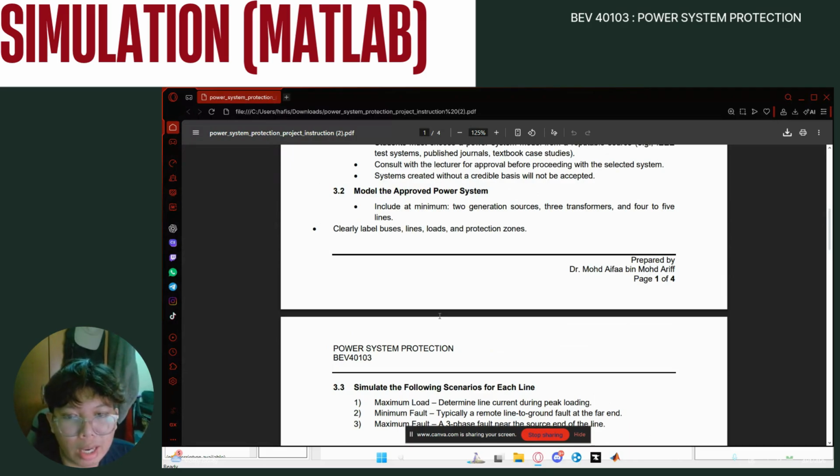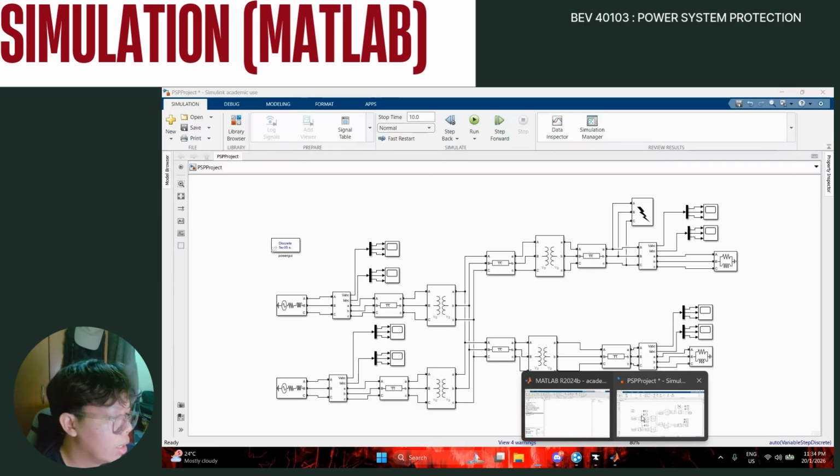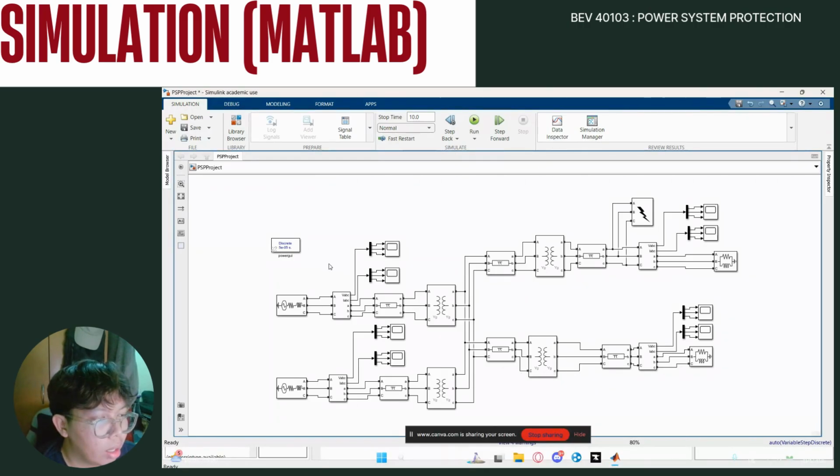We follow the guideline and our reference circuit, and this is the circuit that we got. We have two power generation sources, four transformers, and six transmission lines.